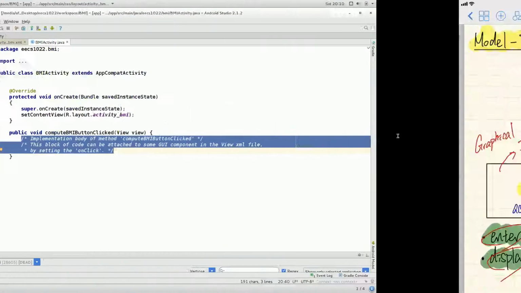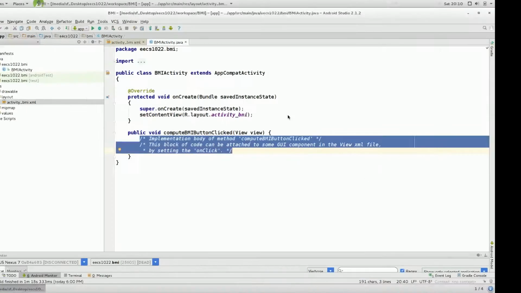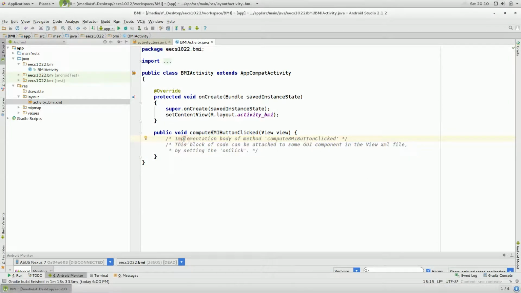And the method in the controller over here, which is in the activity file, the name over here can be as informative as you wish. You can do that by yourself. However, what's really inside the pair of parentheses, which are the so-called arguments for the method, we talk about this when we talk about models. And over here must be a capitalized View. That's the type of the argument.